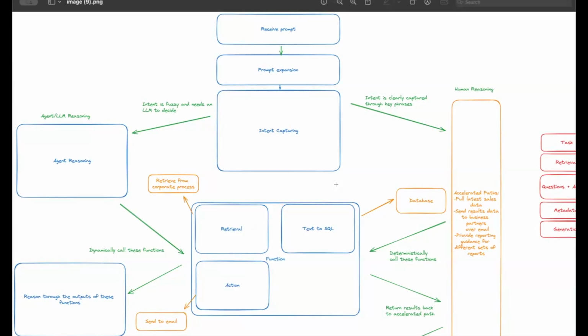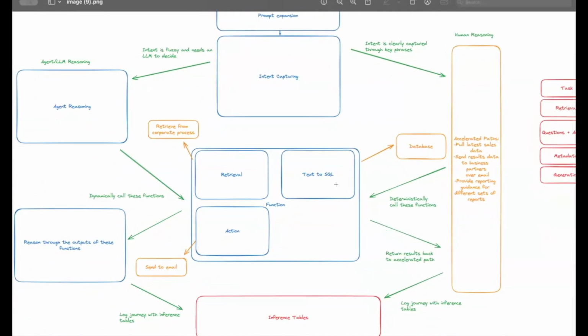It's the difference with an accelerated path, where people have seen these systems, know the workflow that people are trying to solve, and quickly being able to address them in an order of tool invocations, versus dynamic agent reasoning to call upon these tools to solve this question or request for an action in that dynamic way.